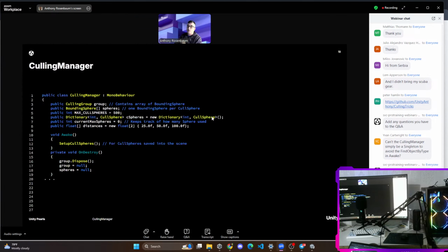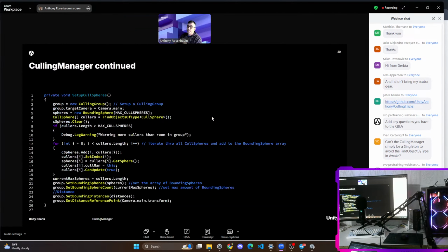But let's look at set up cull spheres. It creates a new cull group. Now each group has a target camera. In this case, we are using a camera which is marked main camera. If you've ever noticed, when you select a camera under tags, you can set it as main camera.